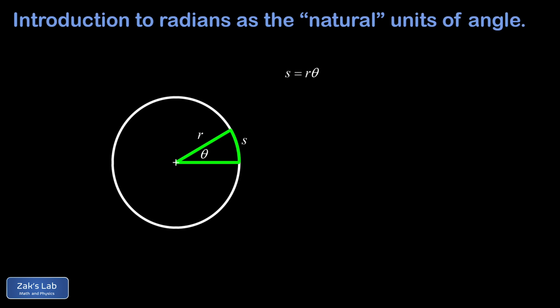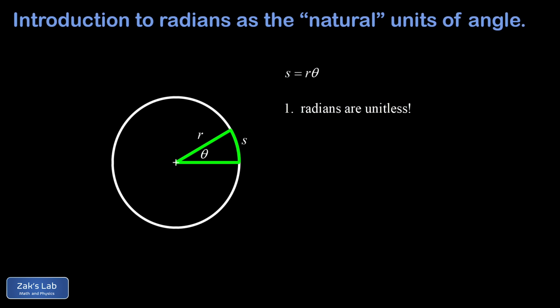Now I want to make a couple quick points about radians before we wrap it up. First, if we look at our arc length formula, which again is only valid when theta is measured in radians, that's s equals r theta. We see that the left side of the formula should have units of length, but on the right side, r has units of length, and this means that theta itself must be unitless. So radians can sometimes be written as rad as a reminder, but technically they have no units at all.